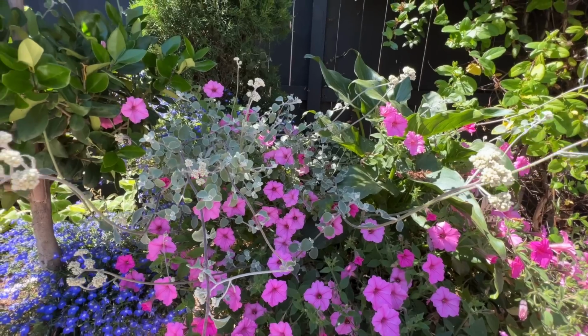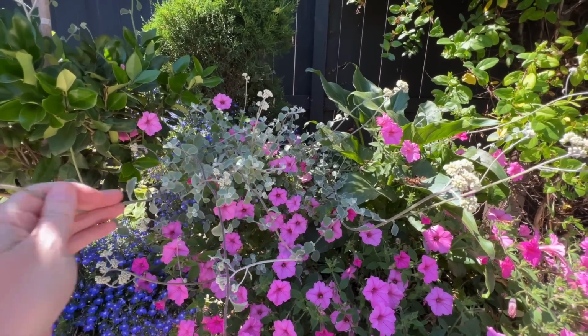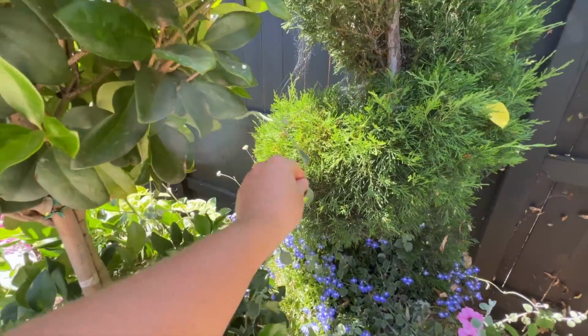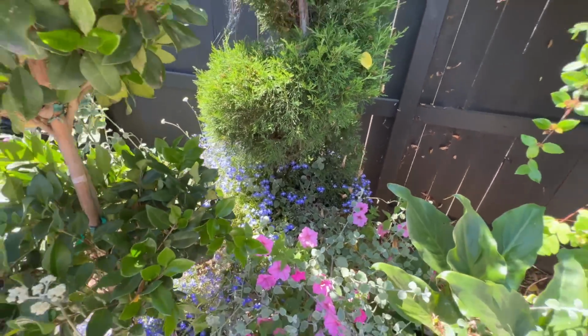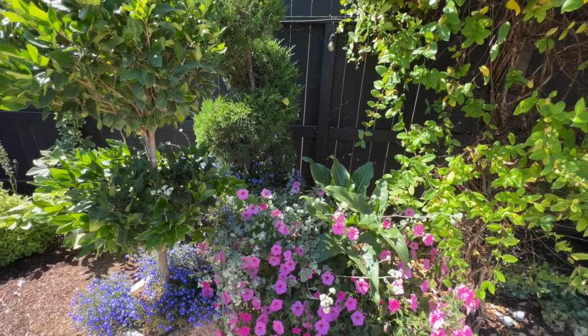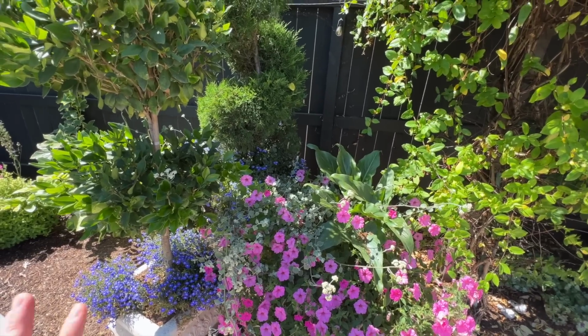I took three of these out of pots in my front garden because it was kind of doing the same thing, and it was just kind of going crazy. Look at this. That is not a trailing plant. That is a vining plant for me. So yeah, I thought it was gonna be a spiller, and it's not. I'll probably just cut it back to get it out of here and then see if it kind of calms down a little bit after the spring, but I'm not loving it.